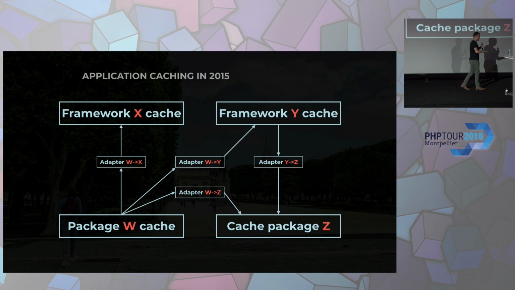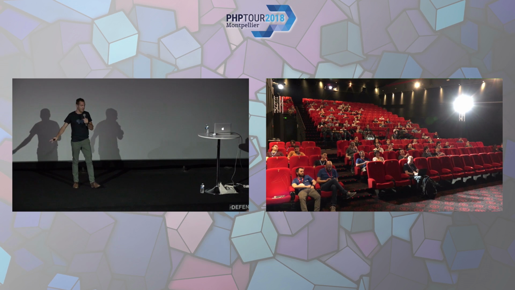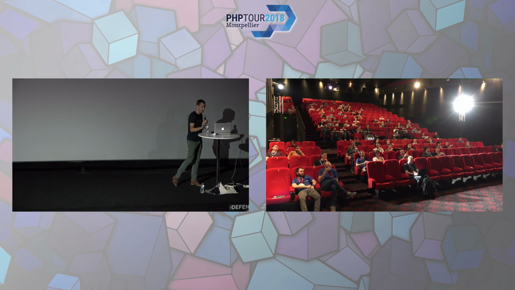There would be a ton of adapters, and you would want to basically have one backend, for example, Redis or Memcache, and store everything in there. Because if you don't do that, if you would use whatever caching backend that the library or the framework or the caching library provides, then you would have different backends, and your ops people will not love you for that. If you would just randomly distribute some caching values into Redis and Memcache and file system and S3, if you're into that, no one will love you for that because your infrastructure gets way more complicated.